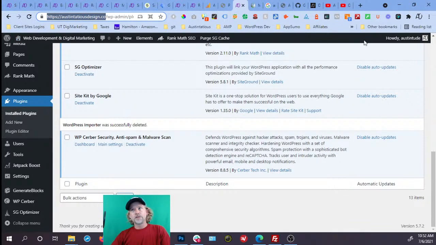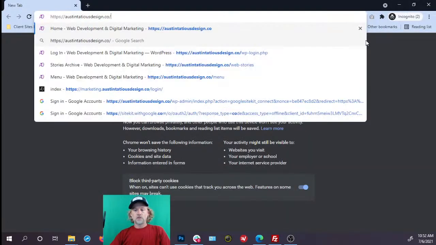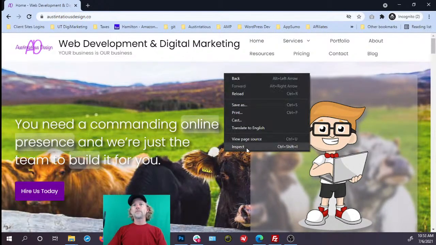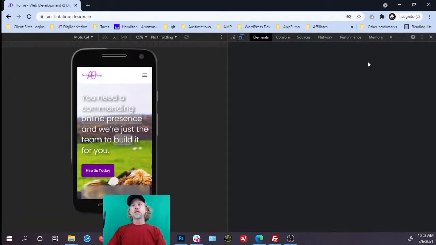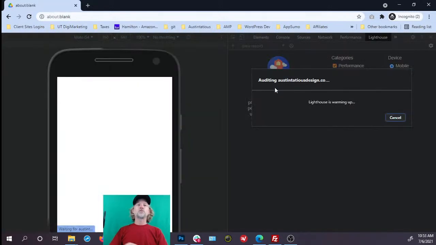So I'm really, really curious what this is going to do to my Lighthouse scores. Because remember, I'm using that SharpSpring pixel, and I know it's going to slow things down. I just don't know how much.